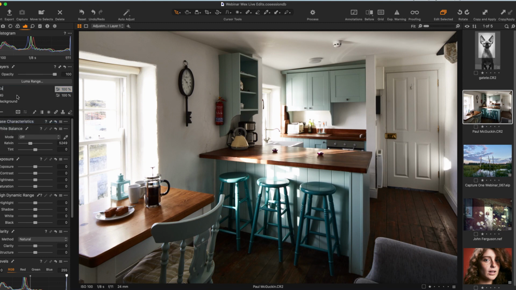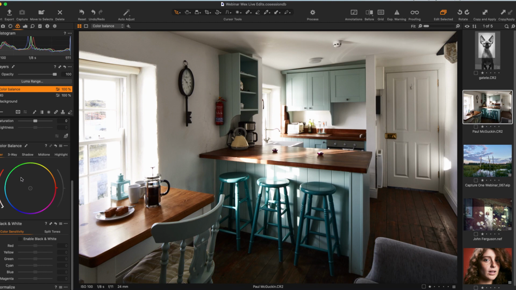I created another layer and I'm going to call it color balance because this is a tool that I'm going to be working with right now. This is my mask. As always, it's a filled mask. And I'm going to come over to my color balance tool and I'm going to start creating the feel that I want to add to this image. So some kind of homey tones, a bit warm. So for the shadows, I don't like to throw red or orange into my shadows because it looks... Okay, there are adjustments for every image, but it looks kind of unnatural because in real life, actually, shadows have cooler tones, so I don't really like this.